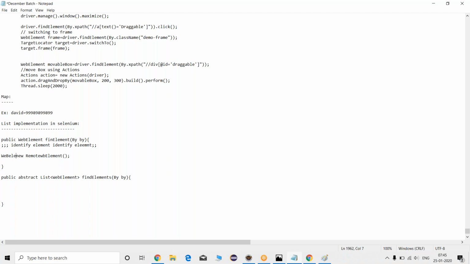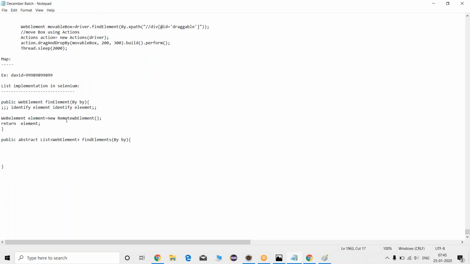What is WebElement, team? WebElement is the parent interface of RemoteWebElement. It will create the object of RemoteWebElement and return it in the form of WebElement. That's why my find element returns WebElement.